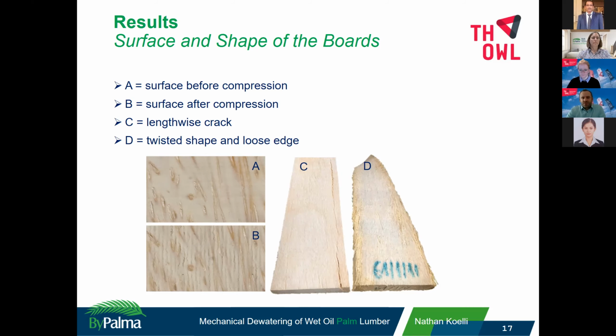Picture D shows the twisted shape of an inner board with loose edges. The parenchyma serves as a matrix for the vascular bundle system. When the parenchyma gets compressed, the vascular bundles get loose and may follow their growth direction. In oil palm trunks, the vascular bundles follow a spiral course through the trunk, and this may be the explanation for the observation on some of the boards. When press drying is applied, the boards get even and smooth.